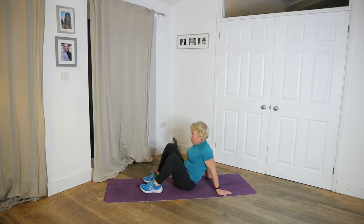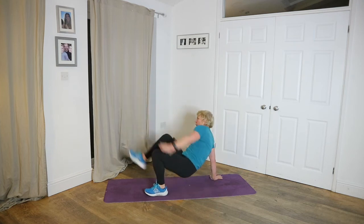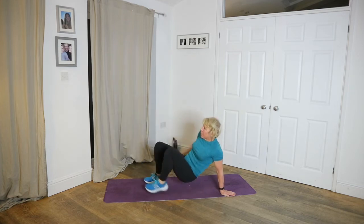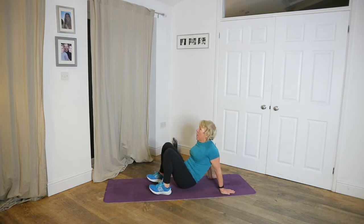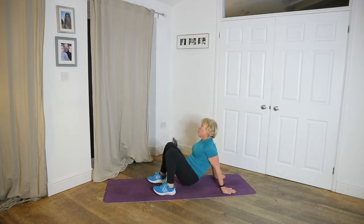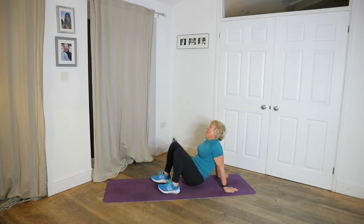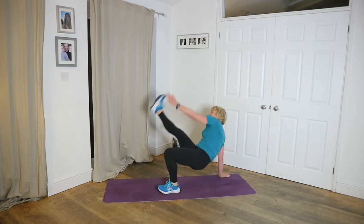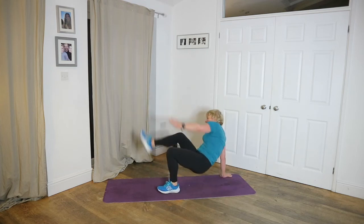So this is all fours. Reach, reach. You're not sitting on the floor. Go. You can touch down or you can stay up, but you're reaching yourself up. Really uses your shoulder and your core. Don't worry if you can't touch your toes. Remember, I've got very short legs. So you might touch your knee or your shin. Just get that leg up. Come on.